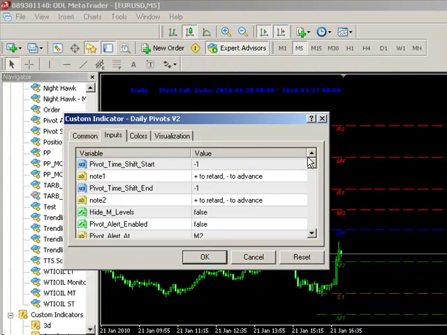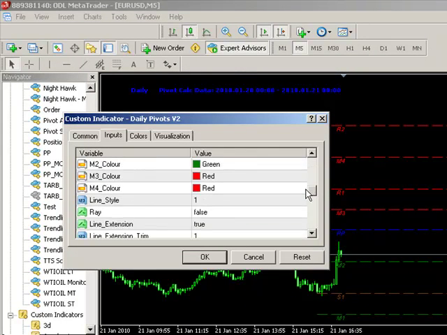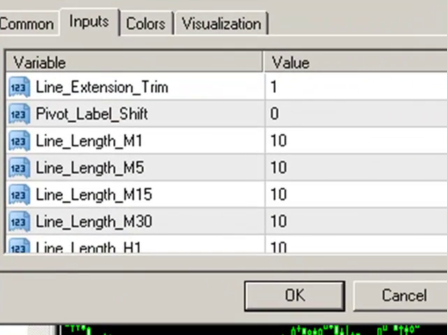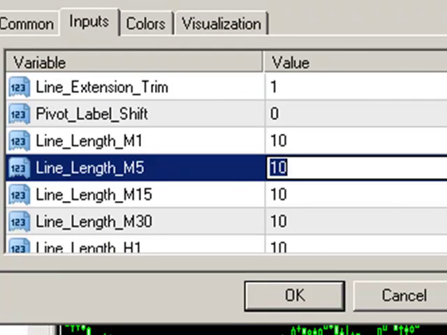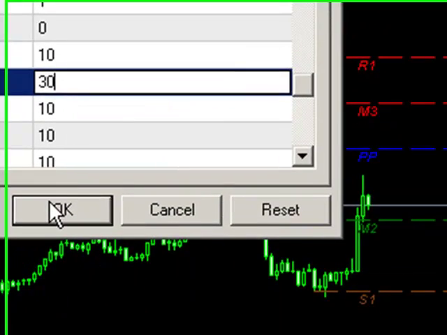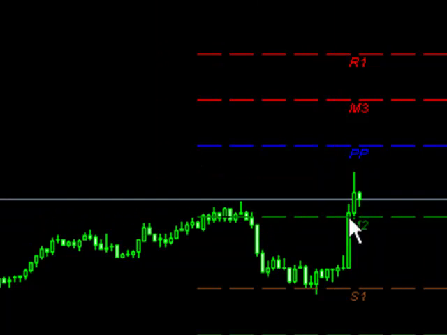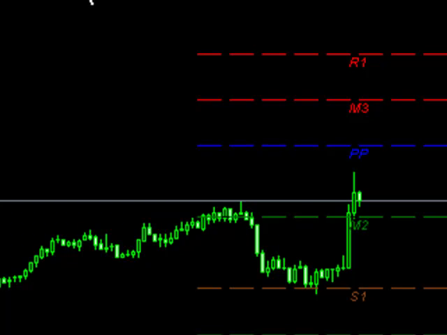The other thing you can do with this V2 system is change the line lengths based on period. So for example, we're on 5-minute charts here. If we want a slightly shorter or a longer line length, we could display the actual pivots over 30 periods. Let's show you that, and you can now see that the lines have been extended to draw over a longer range of periods.